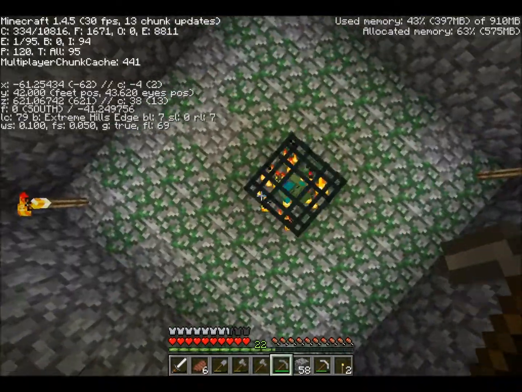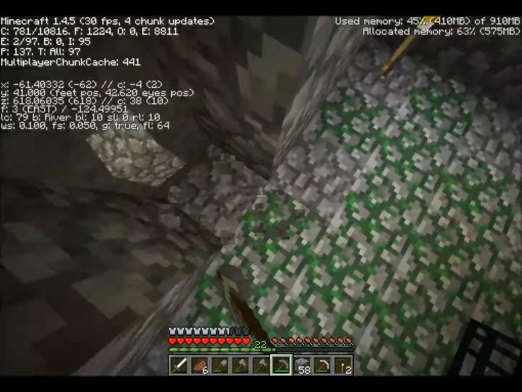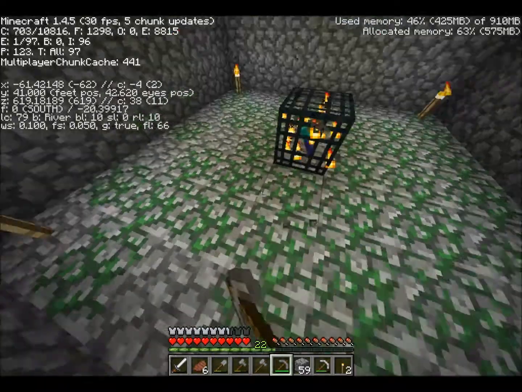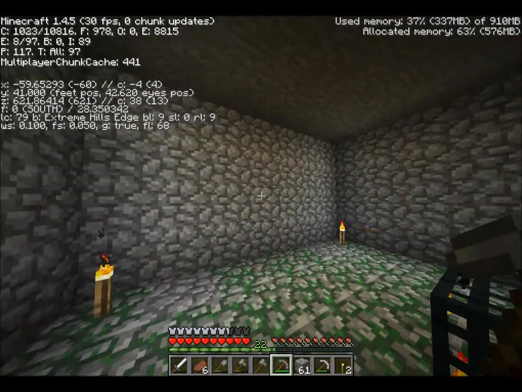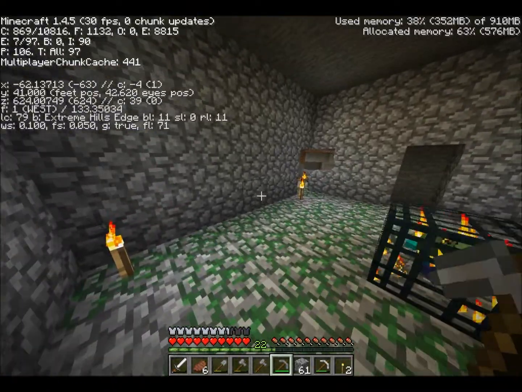So there, 1, 2, 3, 4. So that will be the edge this way. And this will be the edge that way. And that wall is already in place.